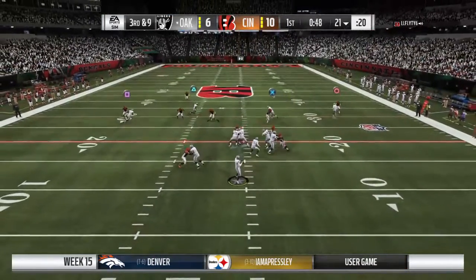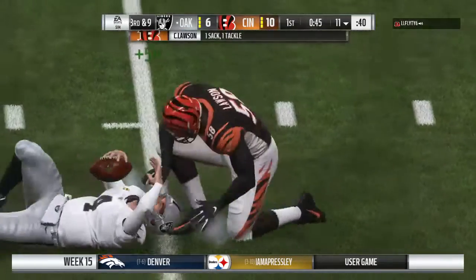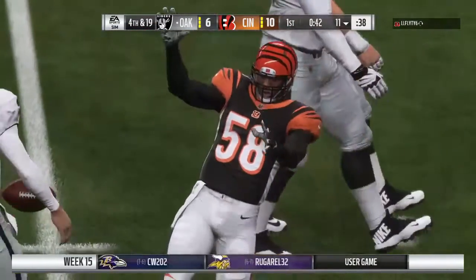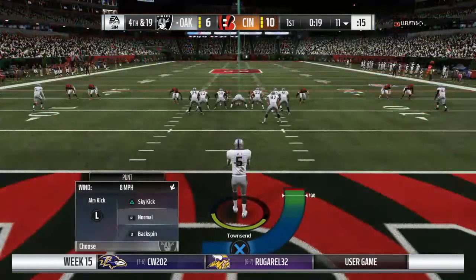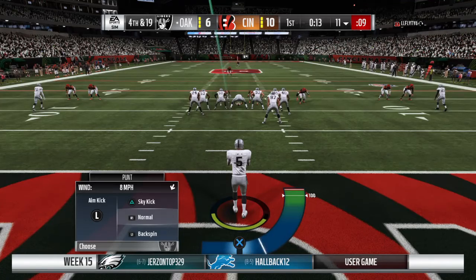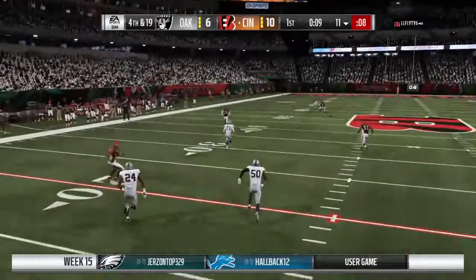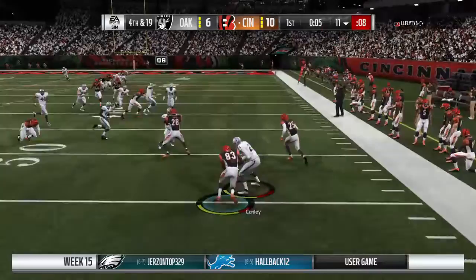Throwing his Carr on 3rd down. The Bengal pressure gets him that time, down he goes. Carl Lawson in there to drop him, and he continues to wreak havoc in the offensive backfield. Sack number 16 on the year. He punted 3 times in the loss last week as he sends this one away. Take it at the 37.